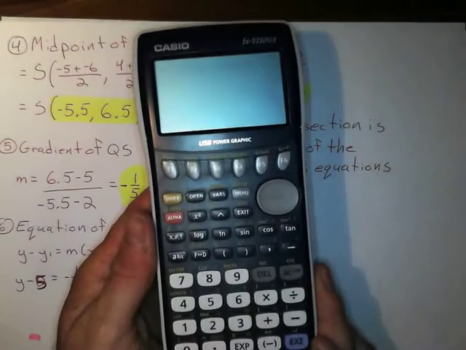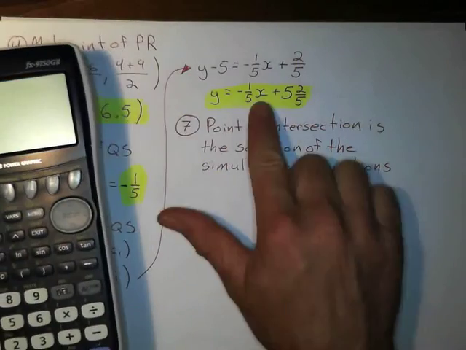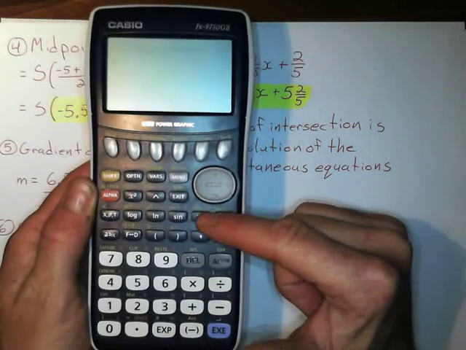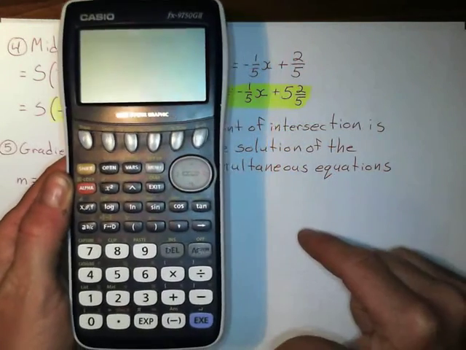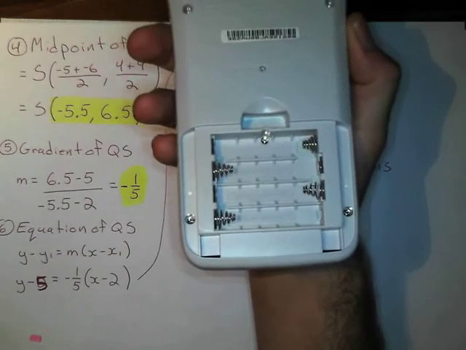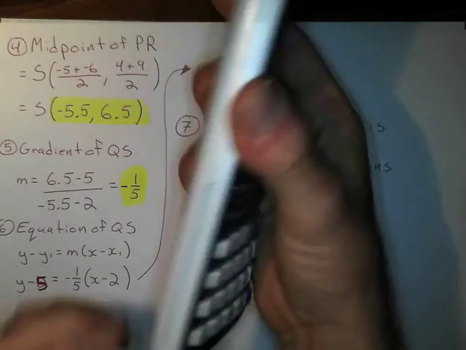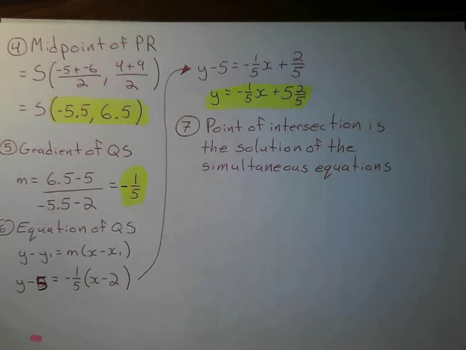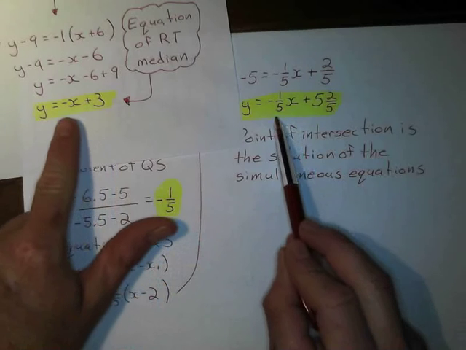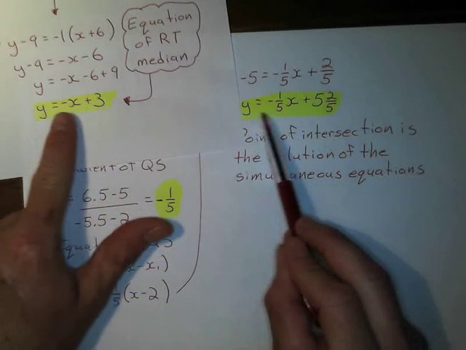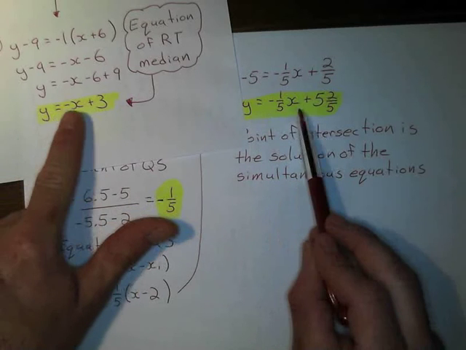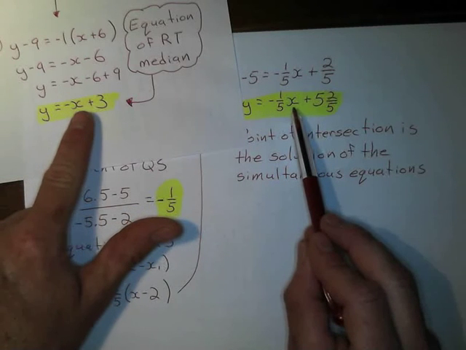Okay, done. Now I solve for x. One way to solve for x is this x term here and this constant term here, I'm just going to swap sides, and when I do that, they have to change their sign. I want to get all the x terms on the left and all the constant terms on the right. So when I swap these two, I get this. Now I collect like terms over here, and I collect like terms over here.